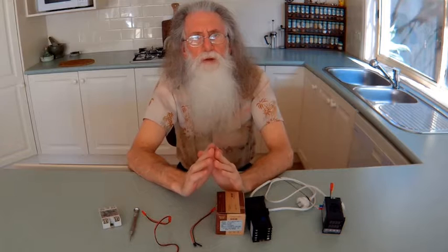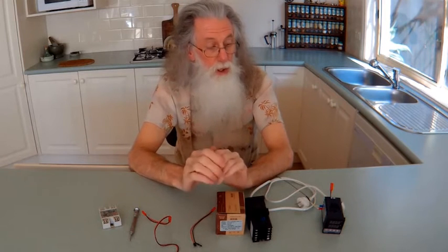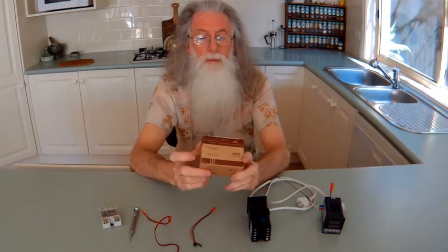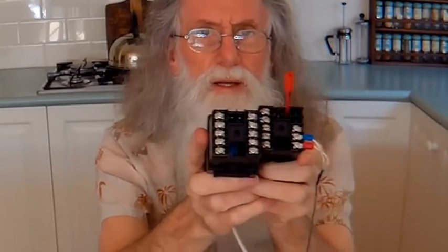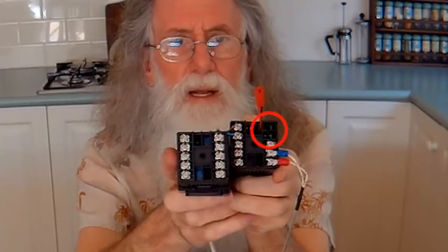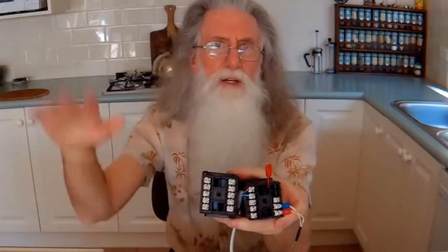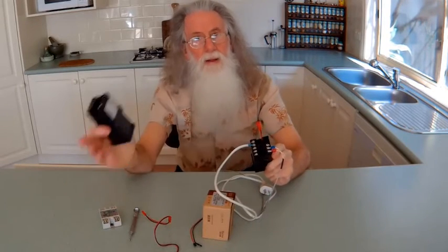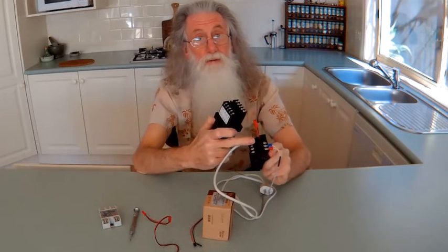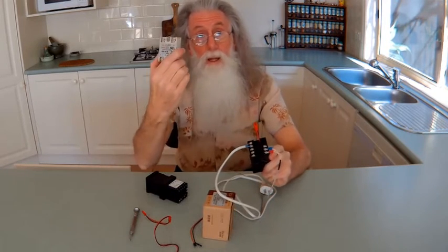But then I said no — I wanted ones with the relay for the 3D printer to get feedback. When you watch the 3D printer video, you'll see why. So I went back to eBay and bought the cheapest again, which are smaller. I'm using the contacts to trigger other SSRs, and also the main one to trigger the power supply.